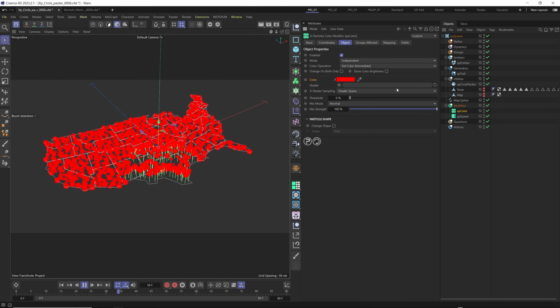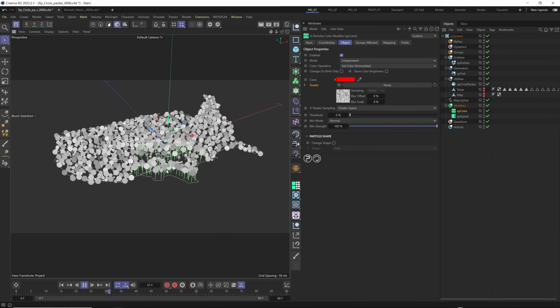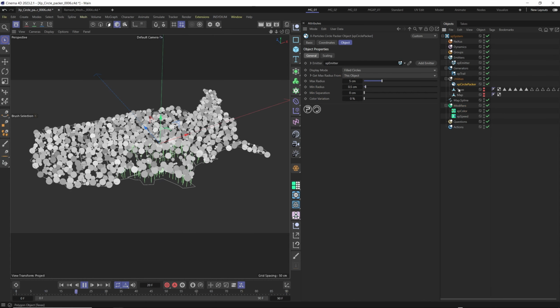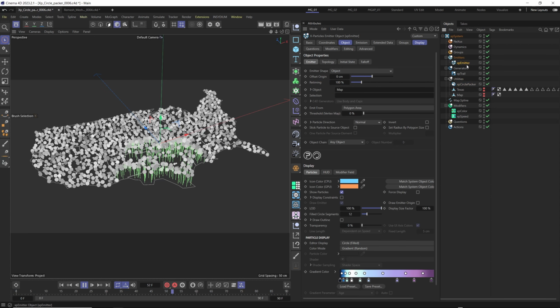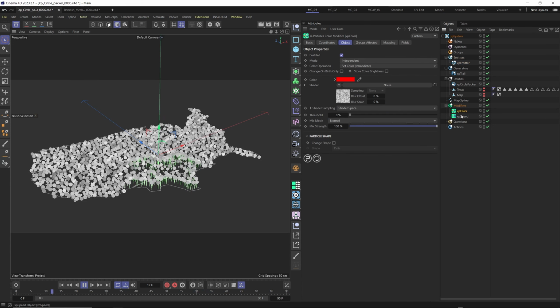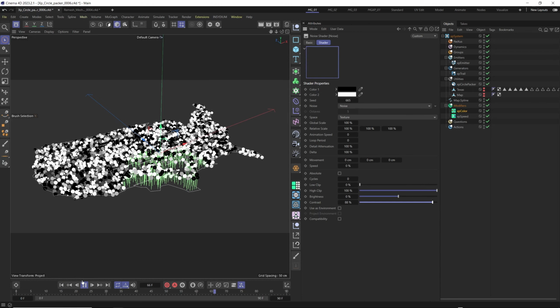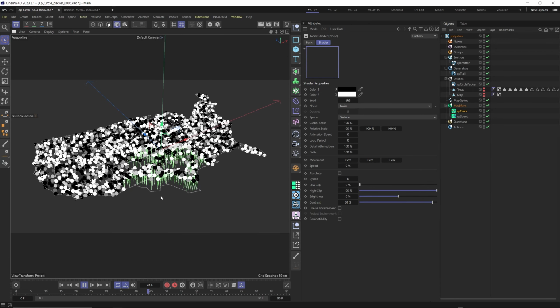We can change it, or we can add a shader as a color, for example noise, and give a kind of randomness in the color of the map. And let's now select xpCirclePacker and make the maximum radius, for example 3, a little bit smaller, and also in the xpEmitter emission we can still add the number of counts. And let's go back to XP color here, make the contrast a little bit higher, and we have more contrast in the colors. Let's keep only this black and white, we have a better preview.